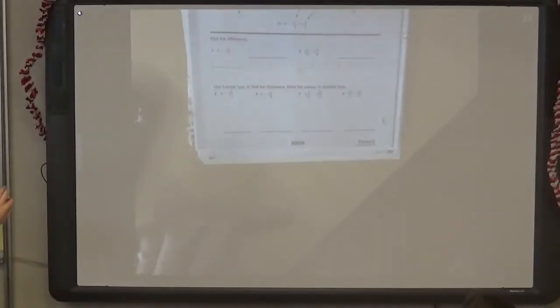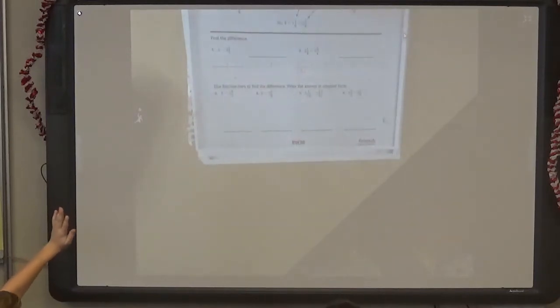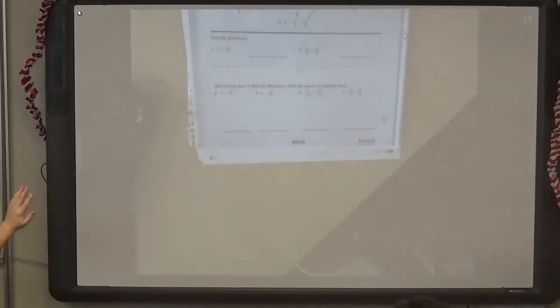Okay. Let's start with the first one. It says find the difference. Number 1, 3 minus 2/5. So, we don't have any pieces. These are just 3 holes. How would we show what to do?